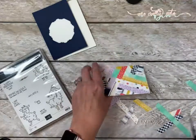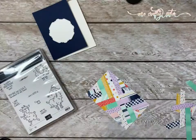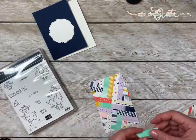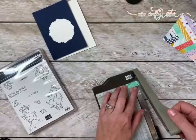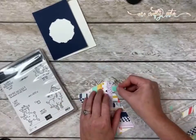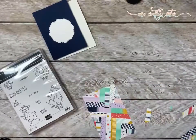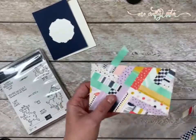You can also do this with cardstock, with your solid cardstock. It doesn't have to just be a designer series paper. I'm thinking, what's on the back of this one? I can't get it up. I really like having this Coastal Cabana on there, so we're just going to use a little filler of that. Oh, it's over here. That's where I needed it. It needs a little bit of adhesive on it. You can just add it to the end of your paper also on the little pieces so you can fill it in.